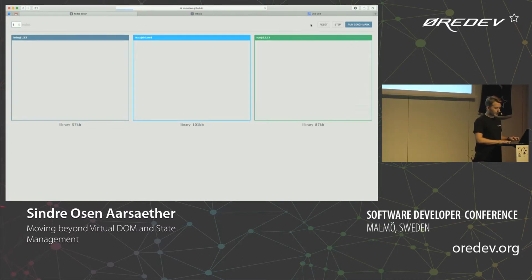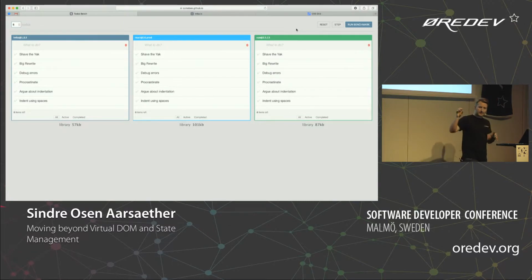But if we try to run this, Imba is using this memoized DOM technique. React is using the virtual DOM. Vue is also using essentially a virtual DOM. They have some promising new improvements in version 3, which I'm looking forward to trying out. But when we try to run this benchmark now, we're basically just trying to get as far as we can in these iterations and see how many full DOM reconciliation iterations we can do per time unit.